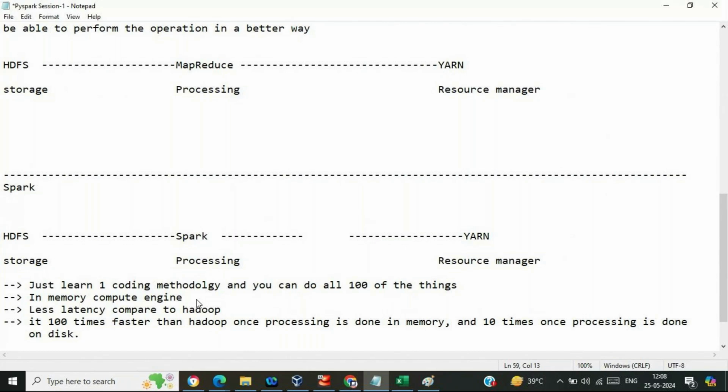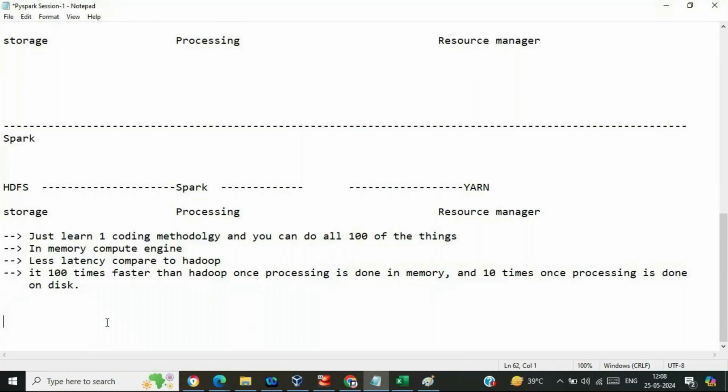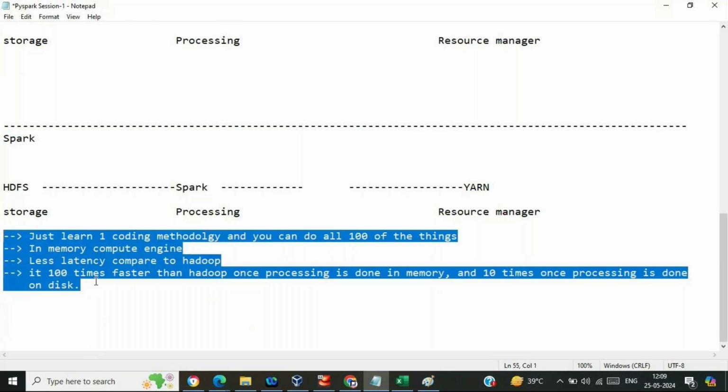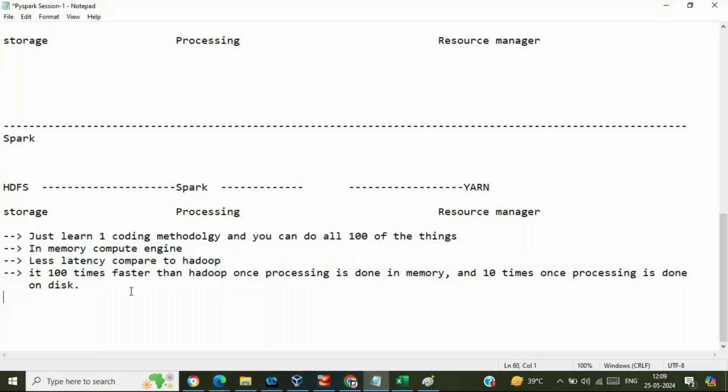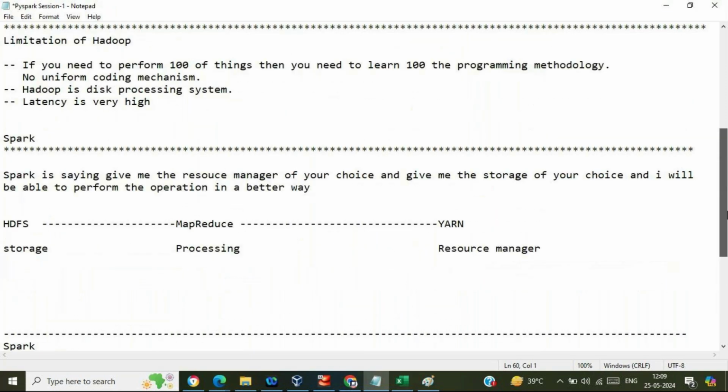So with the help of Spark, we are able to get the least latency, and there is no need to learn 100 things to solve 100 issues. Because of this, Spark came into the picture.